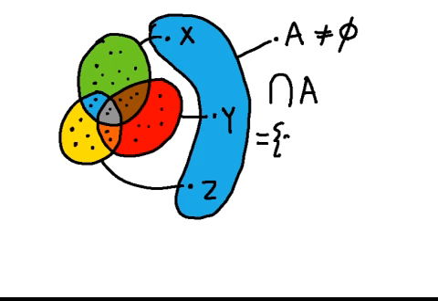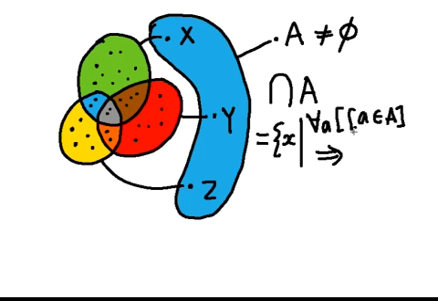So when A is a non-empty set, we define its intersection to be the set of all those x's which satisfy the following formula. Out of lack of space, I'm going to put the formula in 2 lines. So the formula says for every a, if a is in A, then, so here we're referring to small a and capital A respectively, if small a is in capital A, then x must be an element of small a.